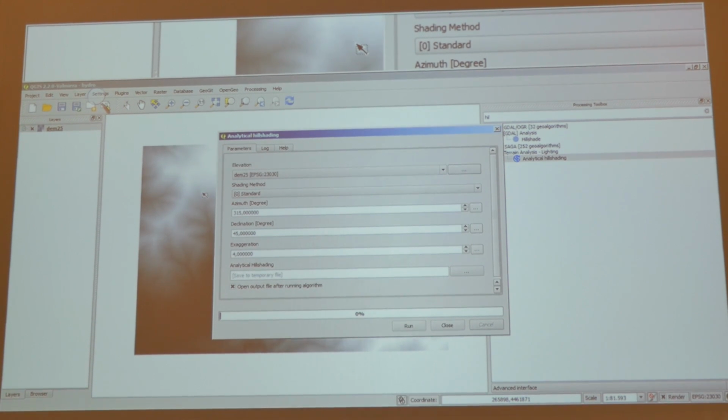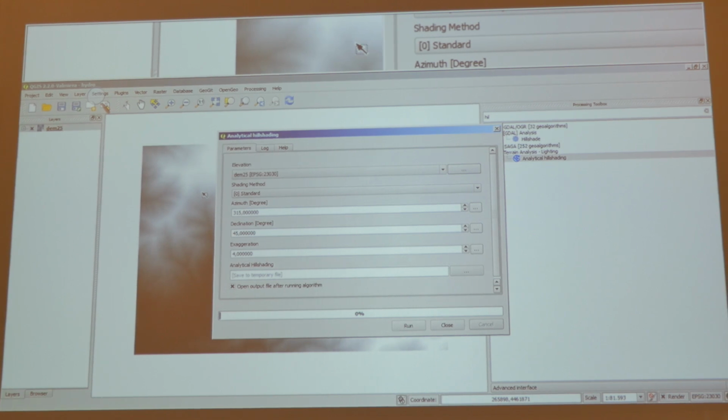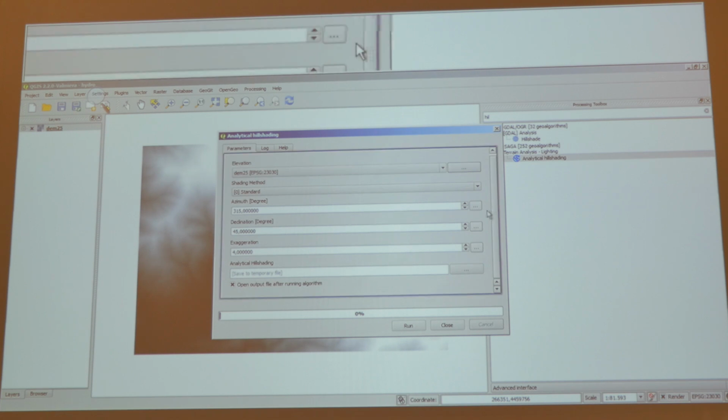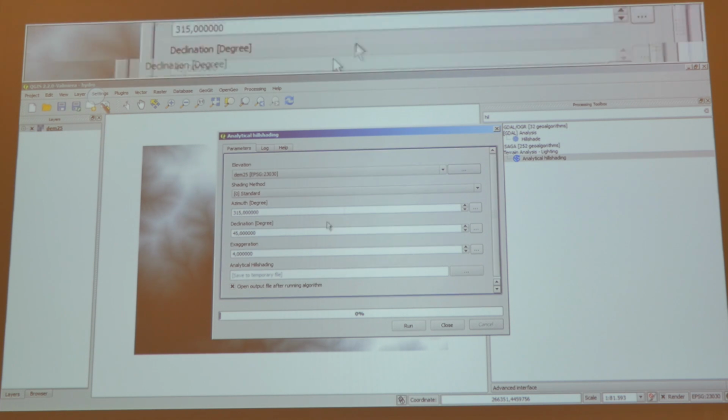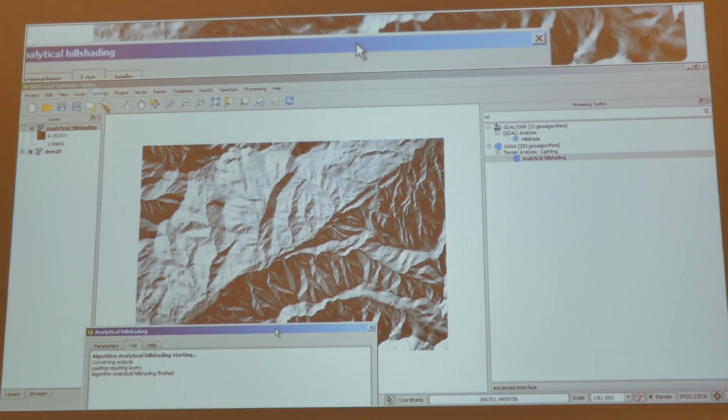The shading method, that's not important in this case, right? This is a purely visual thing. So this is one of these algorithms that is not like kriging, where you have to know what is going on to make sure that the result is correct. Here, what we want is just something visual. So if it looks good, it's actually correct. But this is a rare exception, right? In this case, we want something to look beautiful, because the only thing we want is this hillshade effect, right? So it's going to generate a raster layer. I've seen that some of you have calculated that without problems. So that's it.